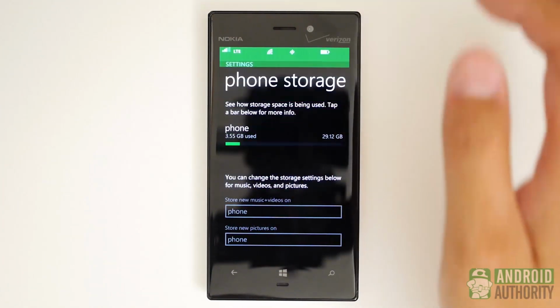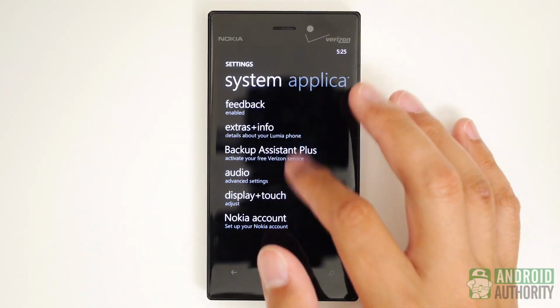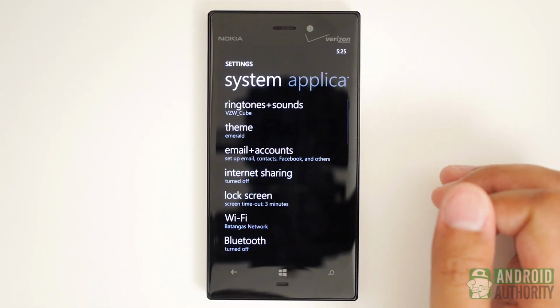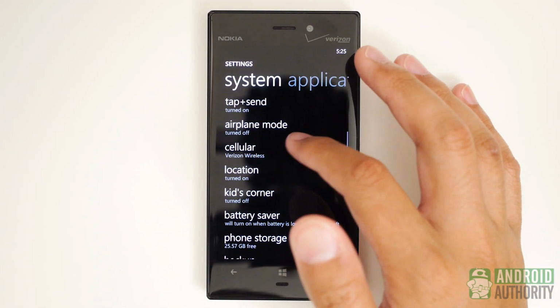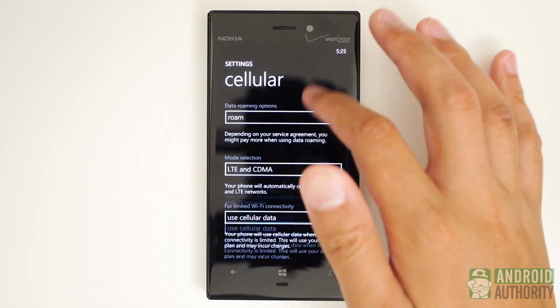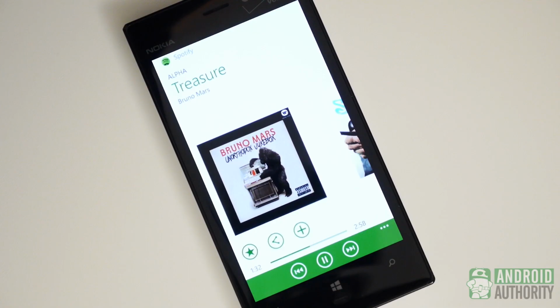The 928, on the other hand, comes with the same usual bits of hardware, including NFC. As a Verizon exclusive phone, it connects to the carrier's great and fast LTE networks, something that the HTC One can only currently boast on the smaller Sprint network. Both speakers suffer from the same problem. While they're adequate, get too loud and it starts to get fuzzy and drown out details.